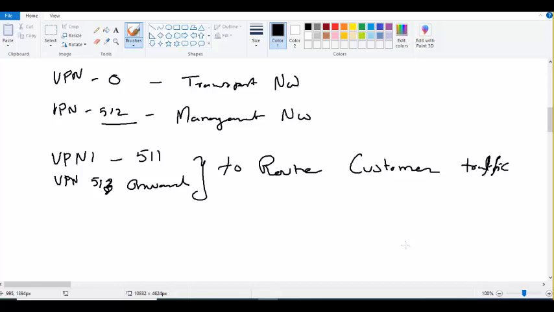Now, the OMP routes are also called V routes. Means OMP provided routes are also called V routes. I think by this time you should know why it is called a V route. Because it is not related to any physical underlay topology. It is purely based on the policy that you wrote in vManage. The vSmart provides you one route. So OMP routes are also called V routes.